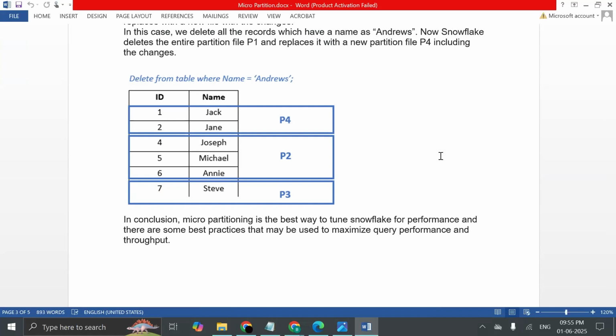For every update, you can see two entries. One is a delete entry, another one is an insert entry, because in the backend that partition will be completely moved into the backend. That's why it will say it's a delete, and then the entry that comes into the picture is a new partition. So that is how partitions work in the backend. Here we don't have any control over it.